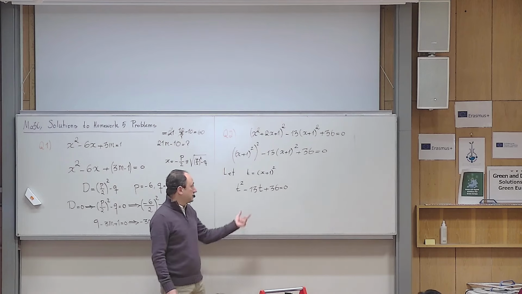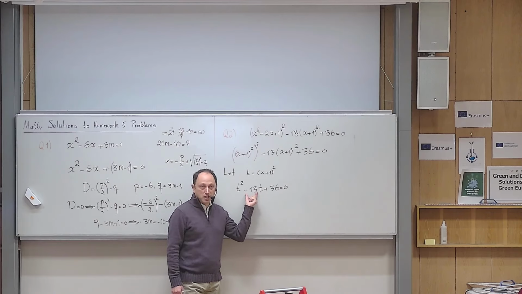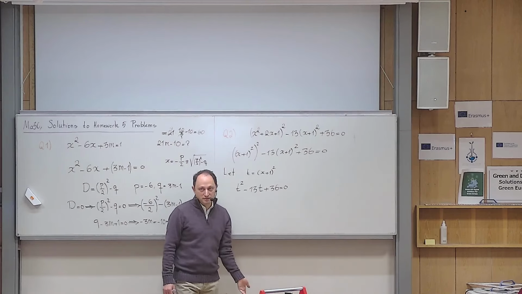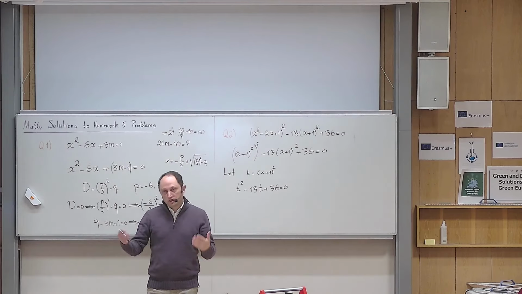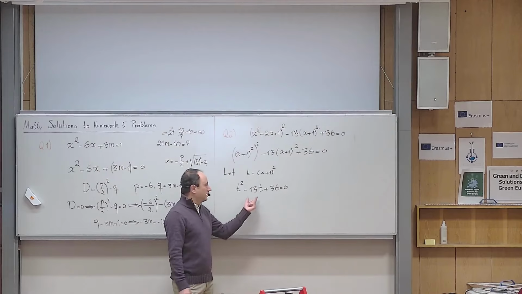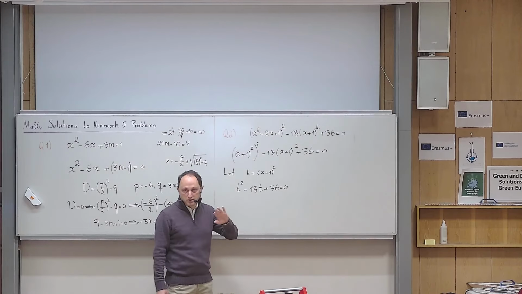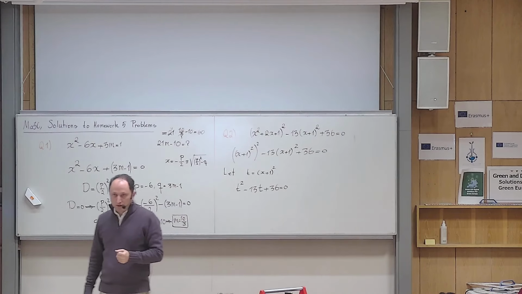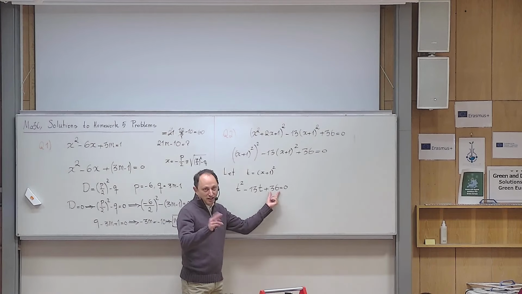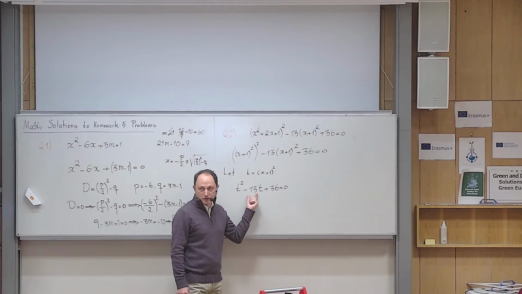I ask myself, can I find two numbers whose sum is minus 13 and the product is 36? Usually my recommendation is to start with 36. What are the famous numbers whose product is 36? 6 times 6 is one possibility, but it doesn't work, because if you add 6 and 6 in any way, it will not give you 13. So 6 and 6 is out of consideration. 9 and 4 is another couple whose product is 36, and 9 and 4 has something to do with 13 as well. So these are the numbers.